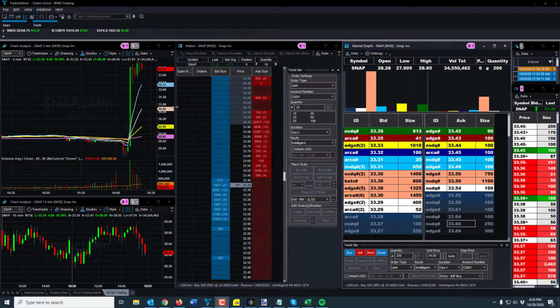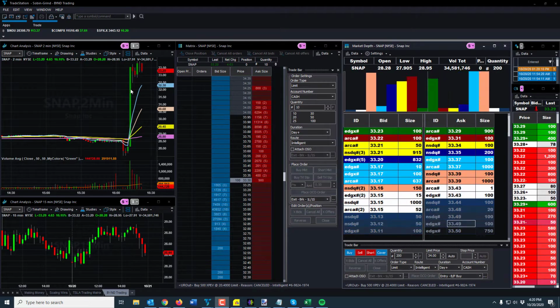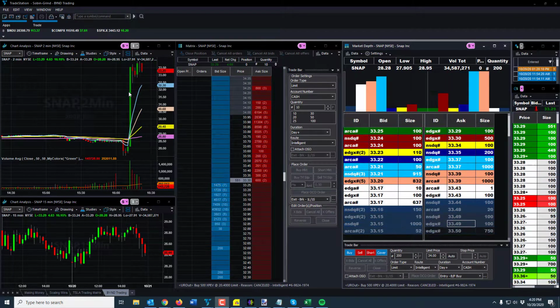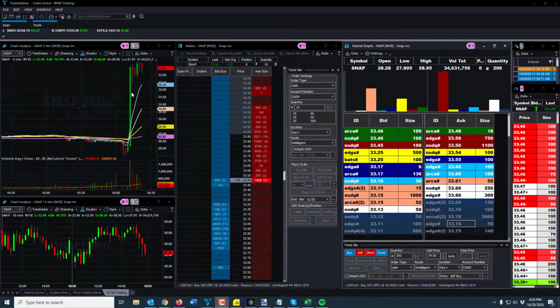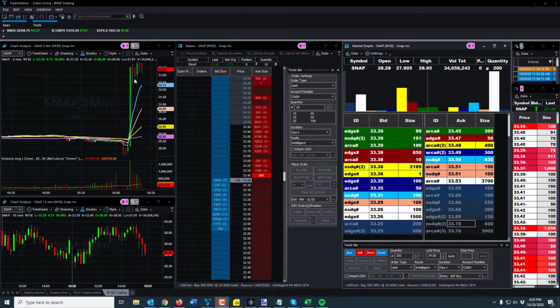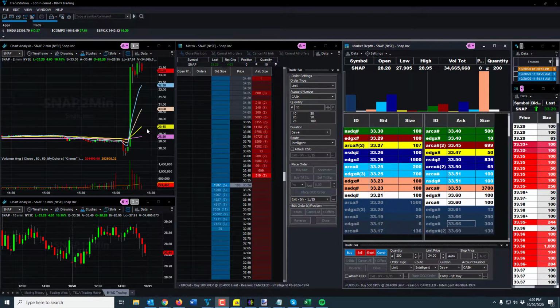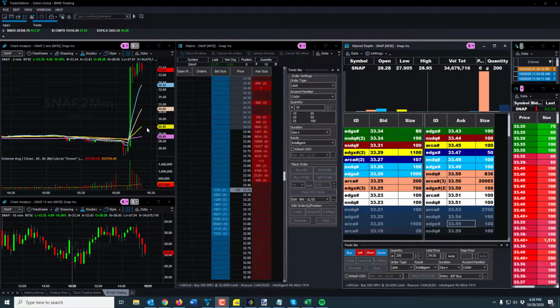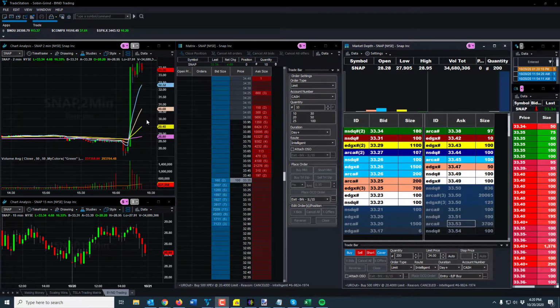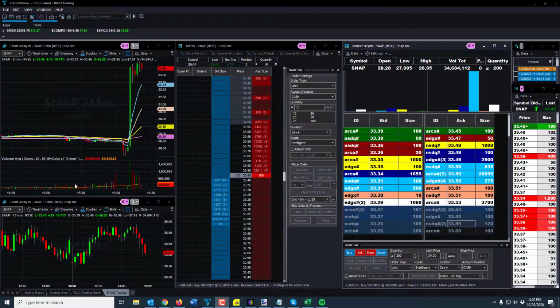I had a chance to get in at 32, but you can see there are too many candles, and it pushed up pretty good. It pulled back to almost 31.50, and then flushed back up through 32, and I could have entered there, but I missed this whole move. The main reason I'm looking at after hours trades right now is because I only had one trade today, and it was on Tesla. Tesla was the only trade I took.